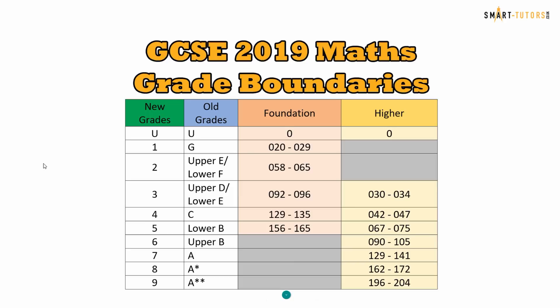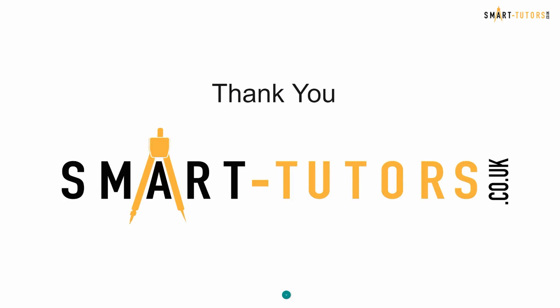If you score more than 162 out of all three papers there is a possibility you might get an A star, and for an A double star those who score more than 196 have fingers crossed. We have also put a range of grade boundaries for the foundation tier. This is our prediction — you will need to wait for the complete worked solution for Paper 3, which we will release in the coming days. Once we complete that, we'll know the weight of the paper and can be more accurate.